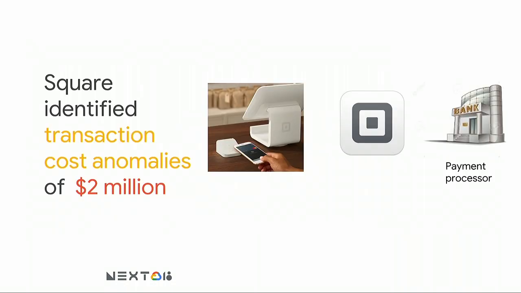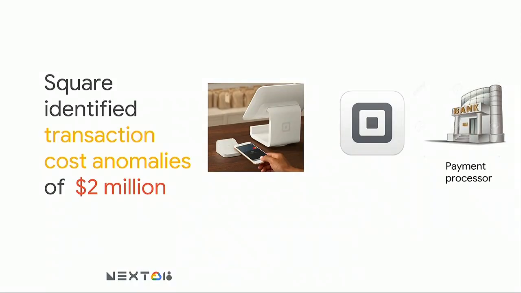So the rules governing how much Square should pay its financial partners for processing any given payment are extremely Byzantine. They're scattered across multiple rule books, with each card network and currency having its own book. Some of these books are over 1,000 pages long, and they change twice a year, every April and October. So it's actually quite difficult for us to know how much we should be paying for any one payment. It's far too difficult to generate and maintain a rules engine. So what we've done is we've created a machine learning model to verify a cost for us, the transaction cost anomaly detector, or TCAD.